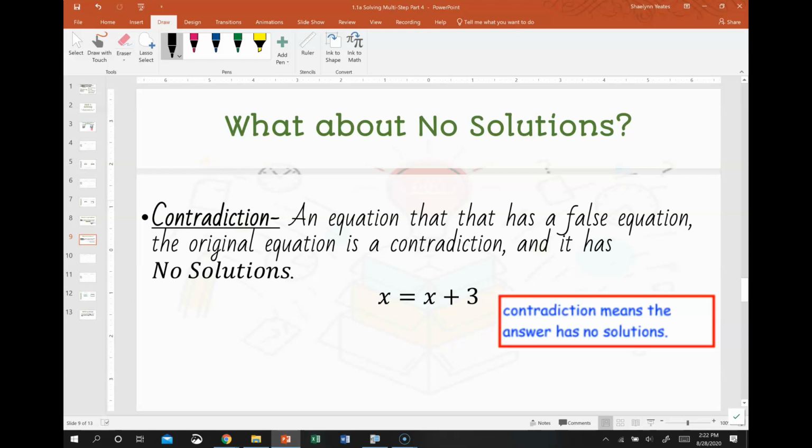Probably not. But the easiest way to show that is if we subtract x from both sides, x minus x is 0, and this is still 0, x minus x is 0, but does that ever equal 3? So is that a contradiction? Yes, because 0 will never equal 3. So we would say no solution. Another way you can show no solution is using the empty set. That's what that's called. Okay, it's a 0 with a line through it.